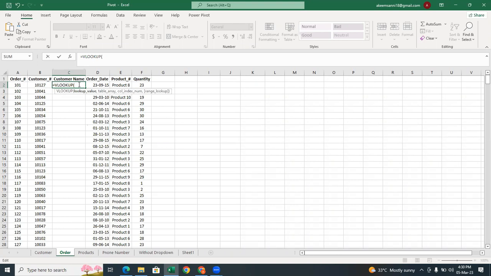So my lookup value is, if you see, it's bold right here. It's different from all other things. So my lookup value is this. Now, since I've selected my lookup value, I need to tell Excel that I've selected it. Then I'll put a comma to tell Excel to move to the next thing, which is the table array. So now let me press comma. Do you see? It moved to the table array.